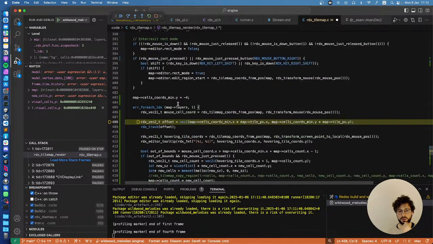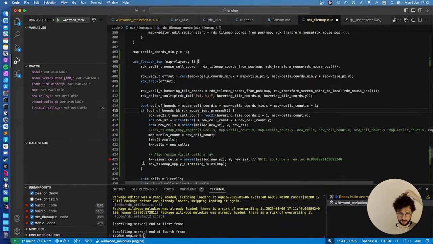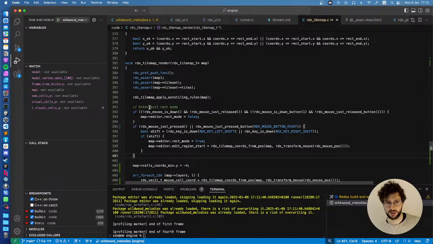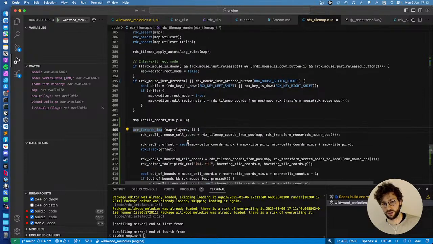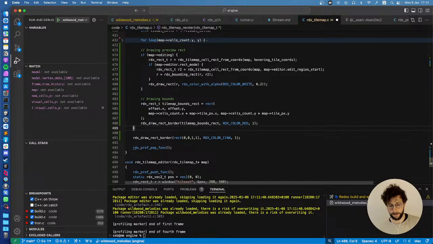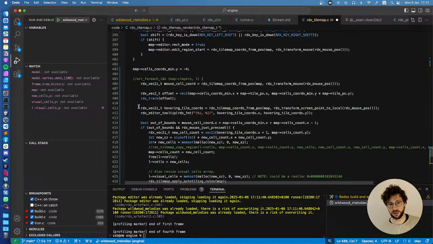Oh no, we have multiple layers. Oh god. Alright, so when I said that we didn't need that feature, and it was probably premature, well, it was a foreshadowing. I didn't realize, okay, so we are looping over all the layers. So let's disable that for now, because we most definitely don't need to loop over all the layers.